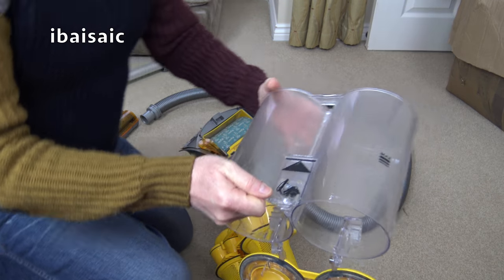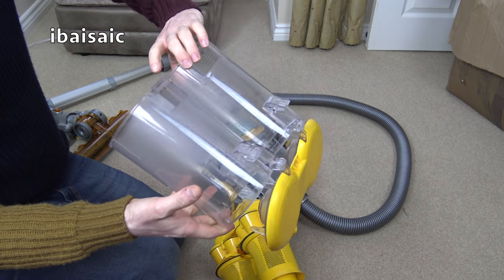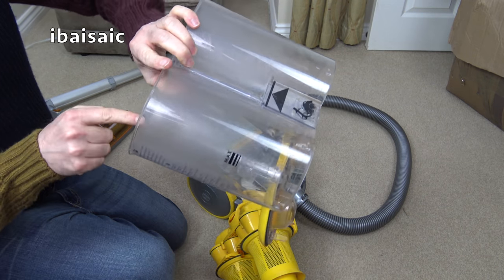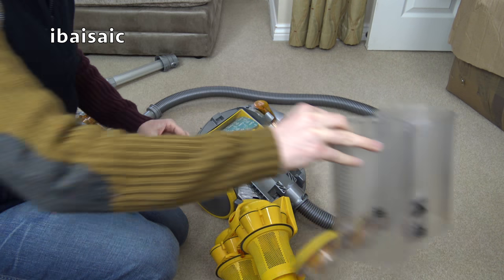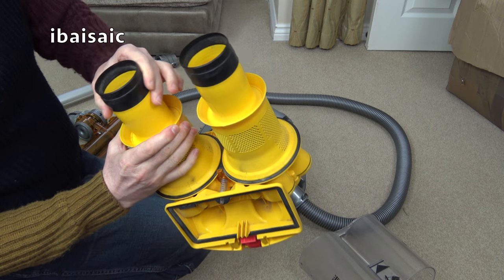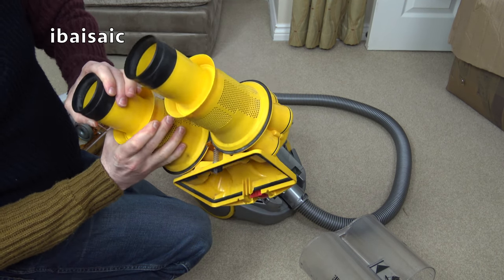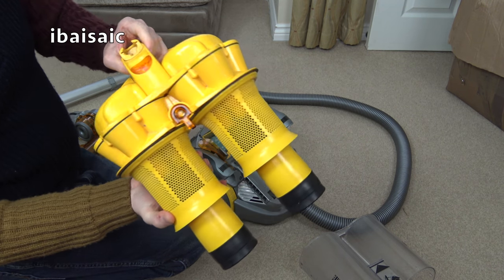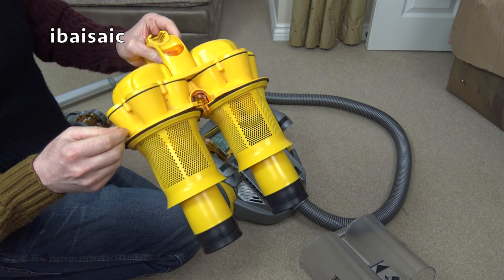So, I will be looking at getting a new bin, hopefully, if I can get a new one still. I'll just give that a wipe out because that's where the moisture is. But obviously, if that's got the moisture in it, it means that the... Yeah. It wasn't sold as refurbished. But what's happened is, I think they've just run a shower hose or run this under the tap to try and clean it a bit.